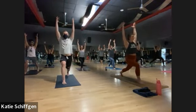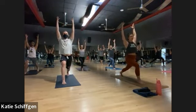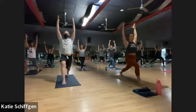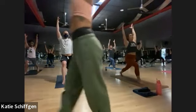Lift your heart a little higher. You might feel more of a stretch in the front of your left hip. Maybe, maybe not. Just notice what's there. So this pose that you've done hundreds of times before, what can you notice that's different today? Take one more inhale, lift your heart up, reach through your fingertips, gaze up.